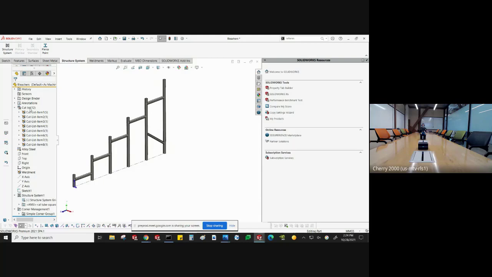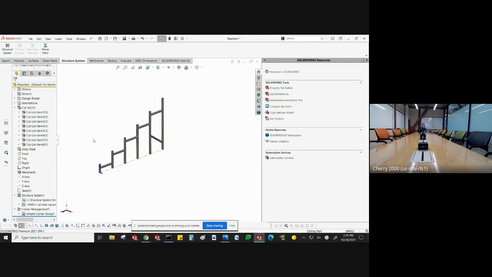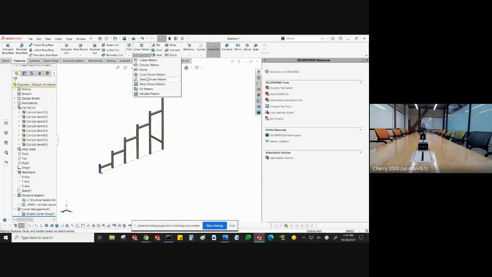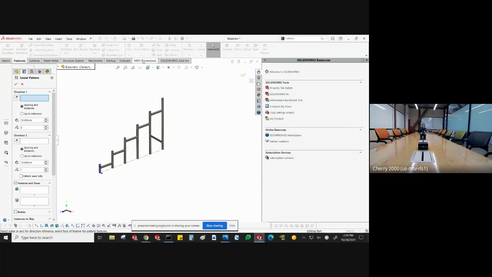These are just solid bodies that I'm using here, so I can use tools that I'm used to using. It's not like if you start using the structural tool, you can't use the tools that you're used to. It definitely is just another SolidWorks file.